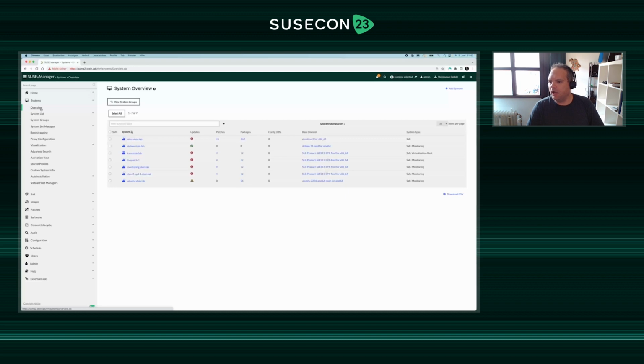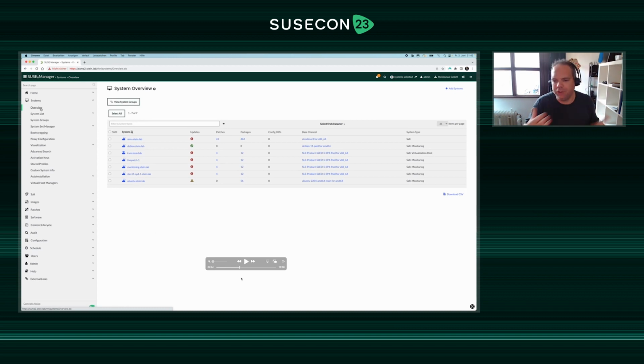So now I have my screen here and I can show you how to add the host. The first part which I will show you will be just doing a normal bootstrap of this host. I can do it by clicking Add Systems up in this menu, or on the left side by clicking on Bootstrapping. So now let's see how we can do that. Mainly I have these two options here. I'm going for the first, where I'm bootstrapping the host from the beginning.